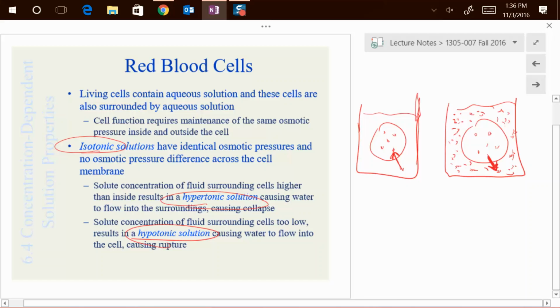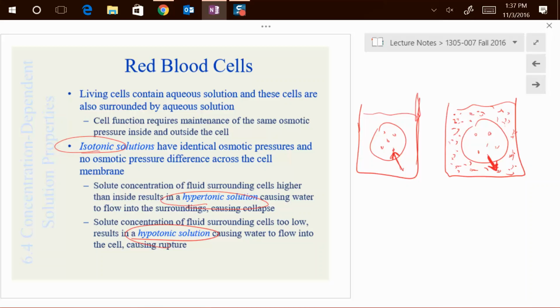So let's think about this in context of, let's say you're sitting in your bathtub. Fingers. You've sat in your bathtub for a long time. What happens to your fingers? They get all pruny. Mm-hmm. Why? Water moving in or out? Moving in. Those cells are swelling because hopefully the salt concentrations of your bathtub are lower than the salt concentrations of your cells, and so water moves into your fingers and they swell up, right?